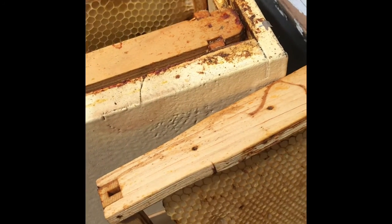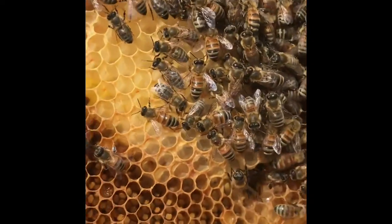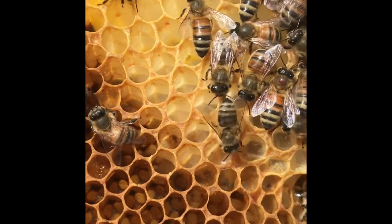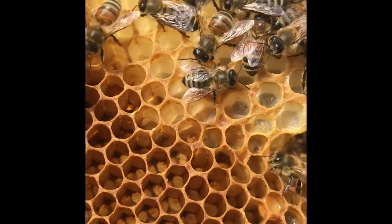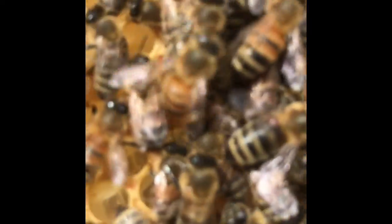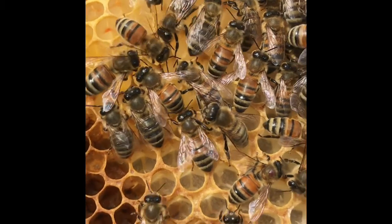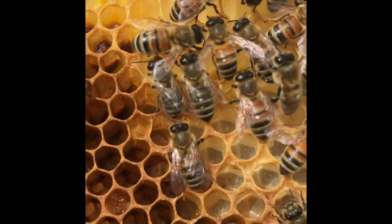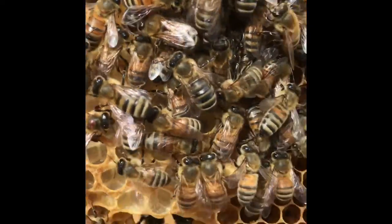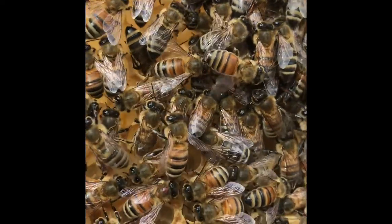So what I do have, however, and I'm going to try to do this as best that I can, is the presence of eggs. I don't know how well you can see. Those are those little rice-like looking things. Those are eggs. But the problem is you can look in some of these, and I'm trying the best with this phone, there are a number of them in each particular cell. So if you look in some of these cells, there is more than one egg, and the eggs are somewhat sideways. They're not straight at the bottom of the cell like they're supposed to be.